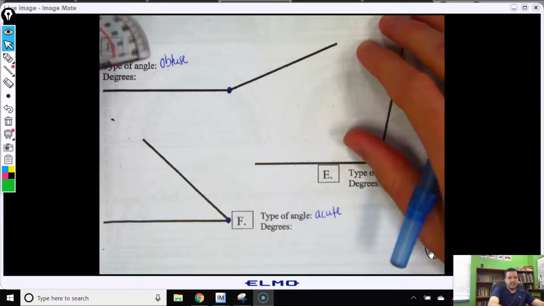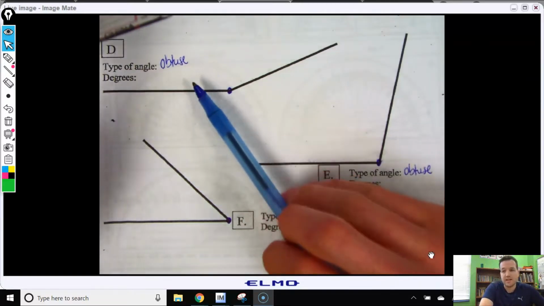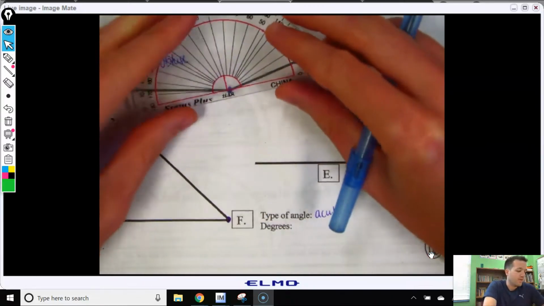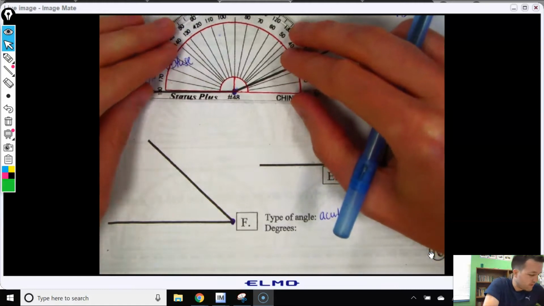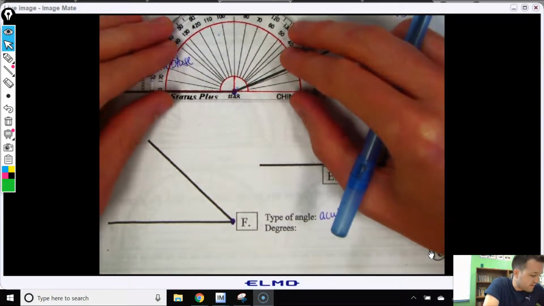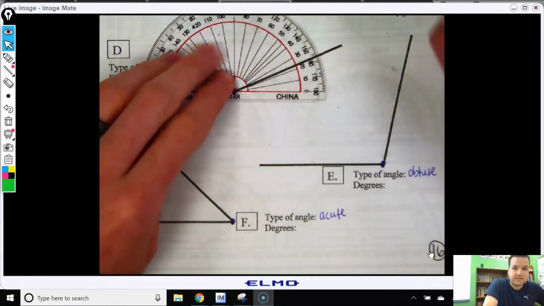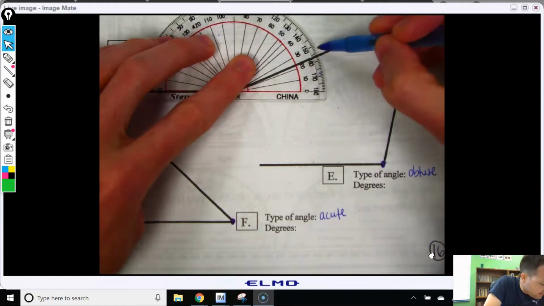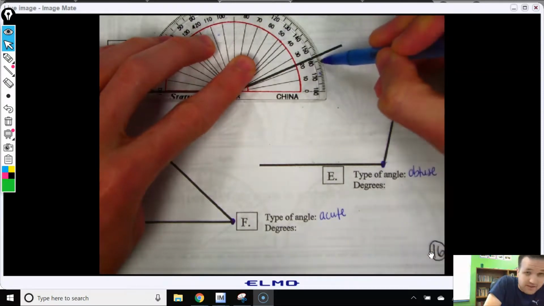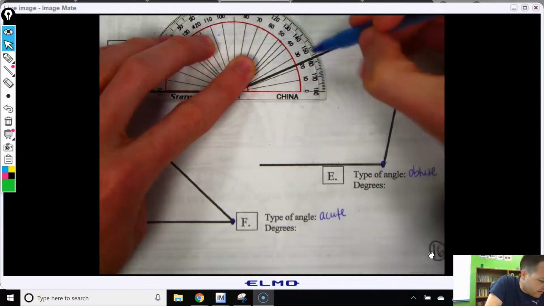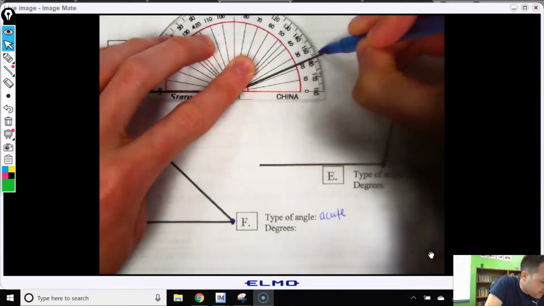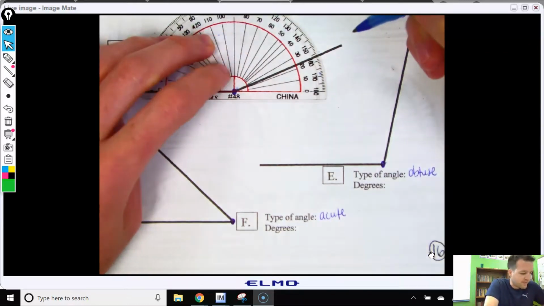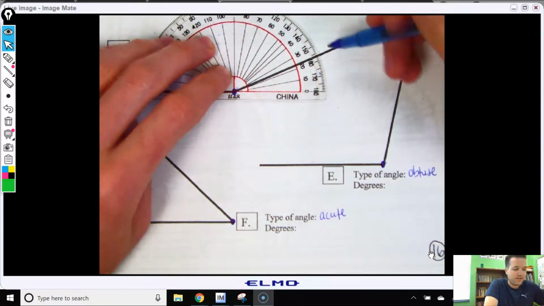All right, letter D. I already identified that as an obtuse angle, so it's bigger than 90 degrees but less than 180. We go ahead and measure. Again, you have to be 5 degrees above or below me or exact, or within that range anyways. It looks like it's in between 150 and 160 on mine, and the halfway point would be 155. So I say 155, 156. I'm going to say 157 degrees is what I'm getting here.